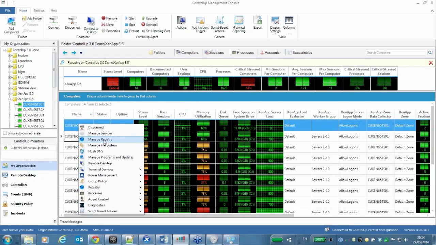This was a very popular feature right from the early days, from ControlUp 1.0. What we have seen in the last couple of years is many requests from the community asking to expand the available built-in management actions. We kept getting requests from Citrix admins asking to add XenApp or XenDesktop related actions, and from sysadmins asking to add actions like deleting a user profile, clearing the temp directory, and resetting IIS. So, a huge number of requests.